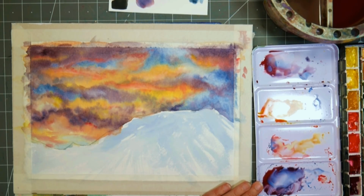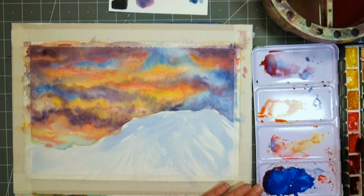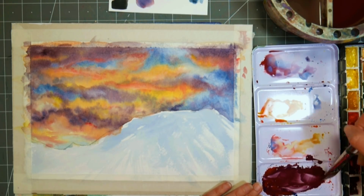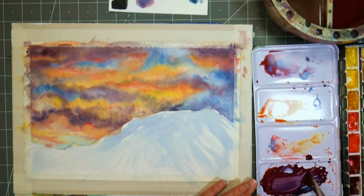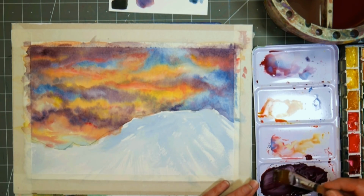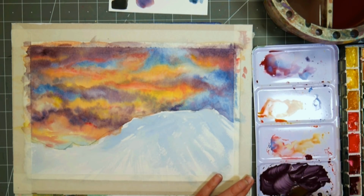We're going to make our mountain color, and we're just going to take that cerulean blue, mix up quite a bit here. And we're going to use some pyrrole red, because we're going to stick to the same colors. You can see how strong that red is, how it wants to overtake everything. And a little bit more blue, and then we're going to add some black to that. Don't you feel a little naughty using black? And that desaturates the color. If I was to add the yellow to it, I would get more of a brown, and I would get less of a cool feeling to it because of the colors that I chose to begin with.